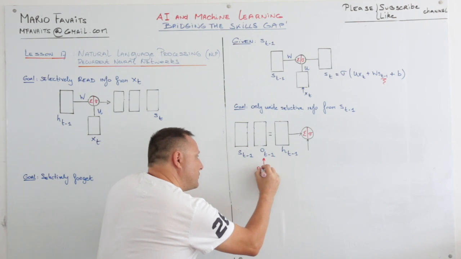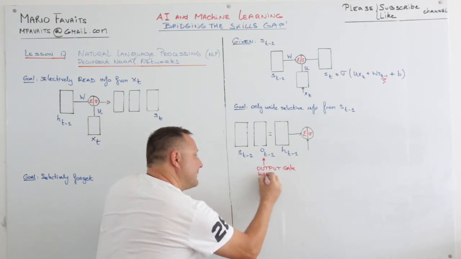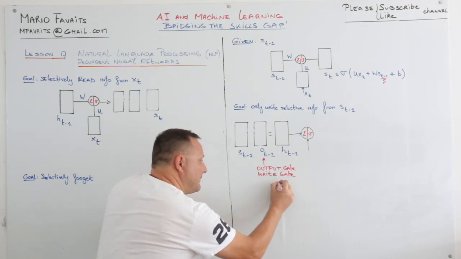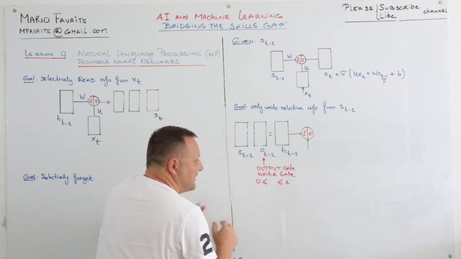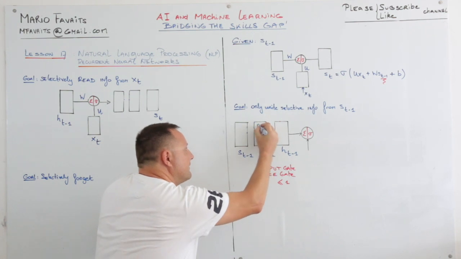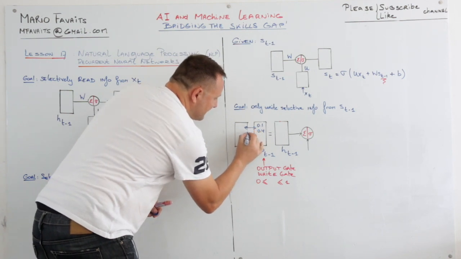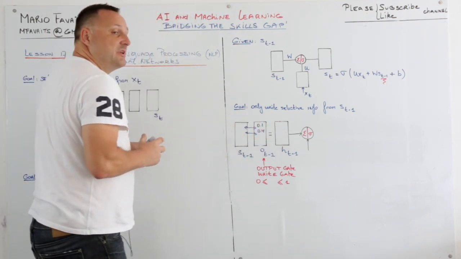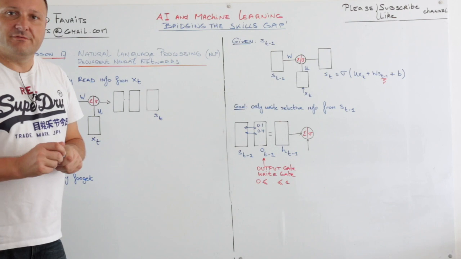This we call the output gate, or the write gate. And the elements of that gate will be between 0 and 1. Okay? So you will see a sigmoid appear here. Why between 0 and 1? Because only then, if this is 0.1, this is 0.4, and so on, we're going to pairwise multiply these. And then you're certain to have numbers between 0 and 1 in your h_{t-1}, and it's going to be only a fraction of s_{t-1}.